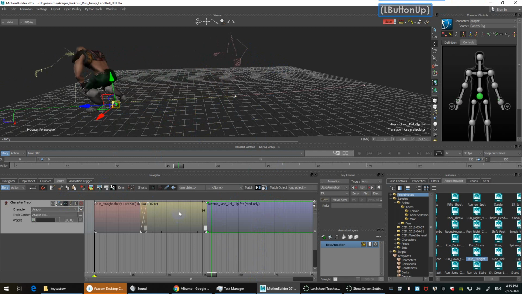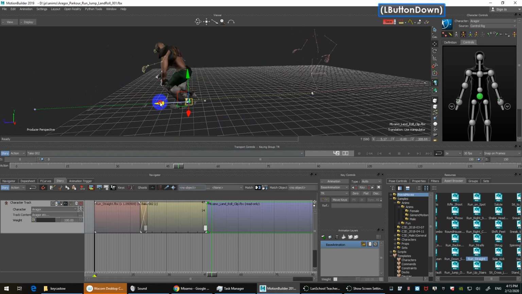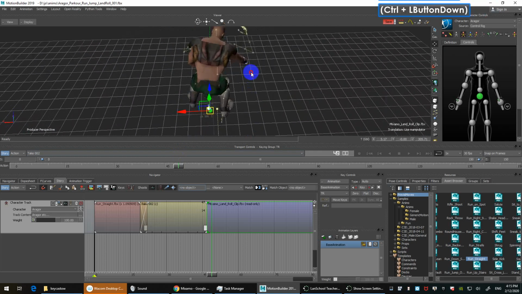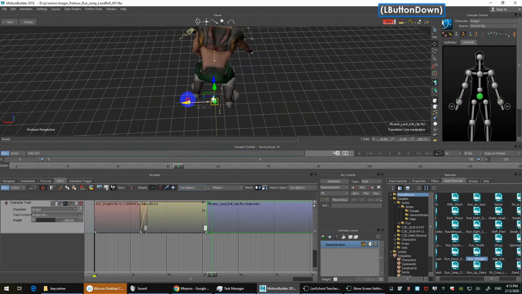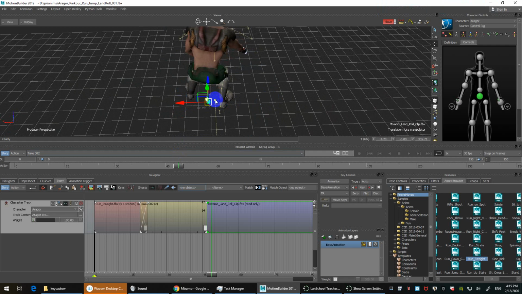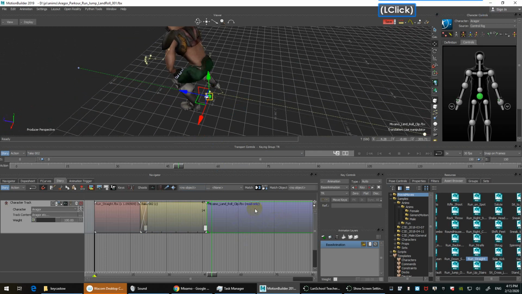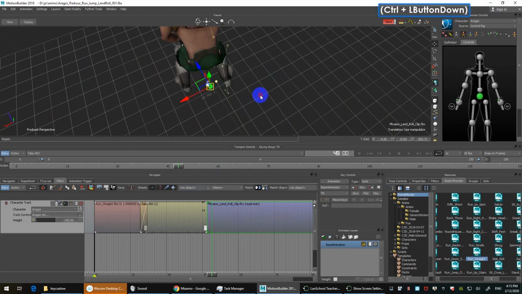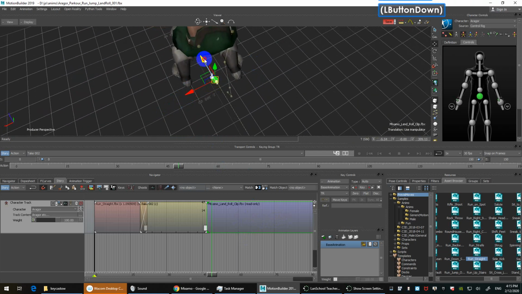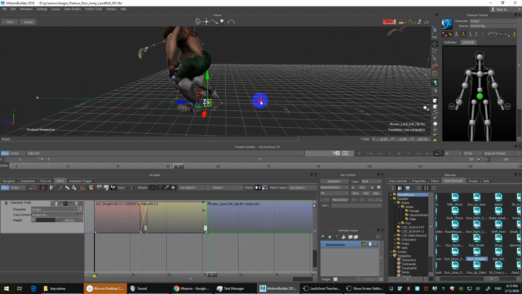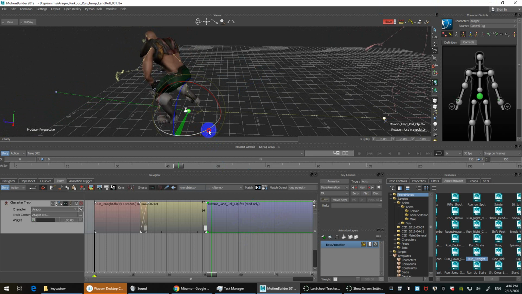So the yellow one, last frame is here, so you can actually kind of guesstimate where it's going to land. So these points here, this is the actual last frame of the yellow clip, of the jump. Okay? And the pivot point of this clip is the first frame. So you can kind of match it by just moving the clip by hand. You can also rotate it. Let's say you want him to land on an angle. You can move and rotate this clip in space.